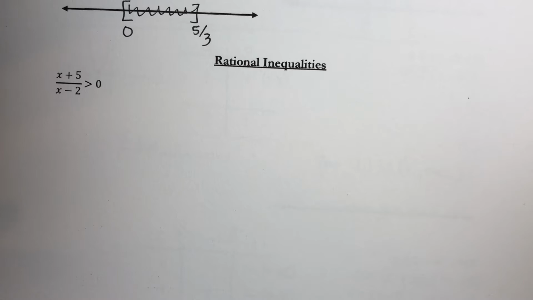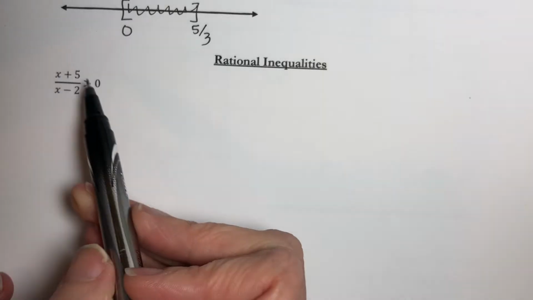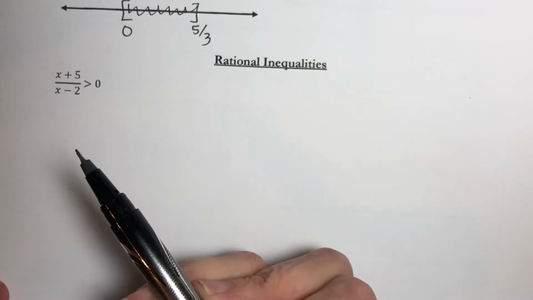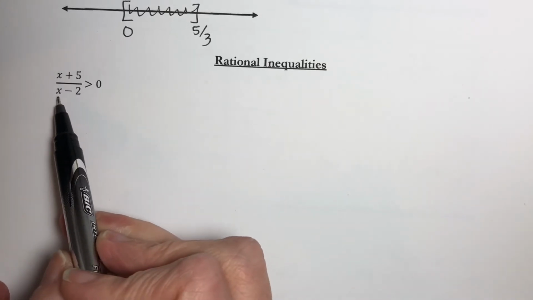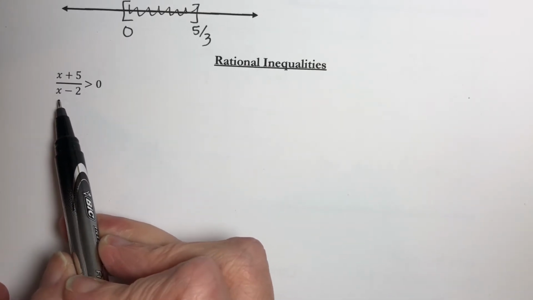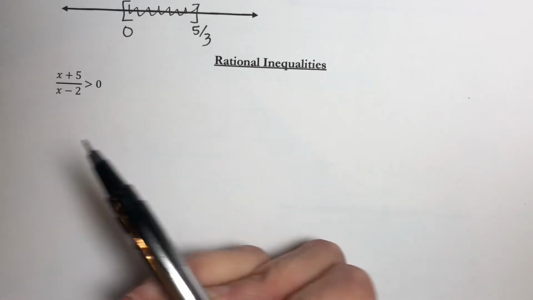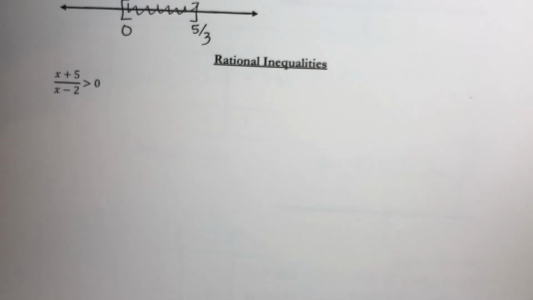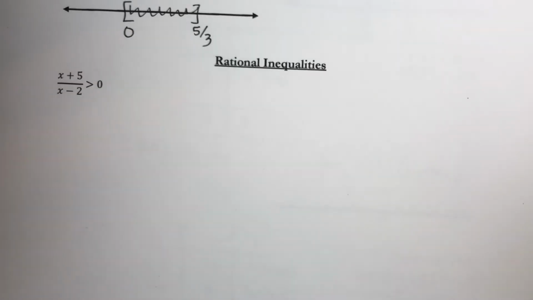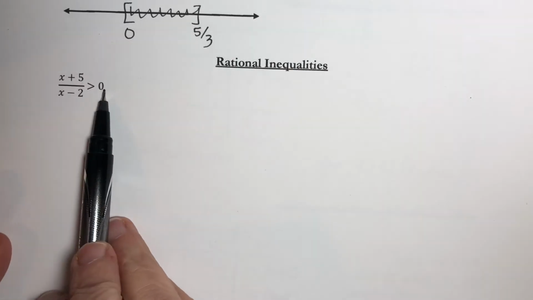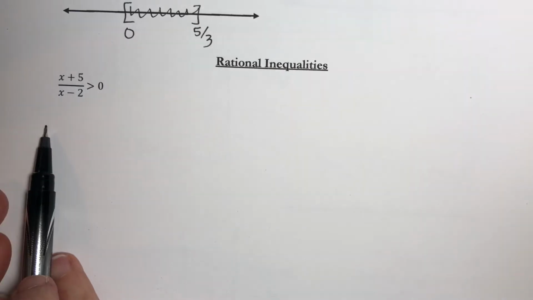Okay. And also the other thing you have to remember is that whether this is a greater than or equal to, I would never be allowed to include 2 in my answer because it would give me a 0 in the denominator. So I still have to be aware of that. That's an extra thing we have to worry about. But right here for this first problem, we have our 0. We have only one fraction.